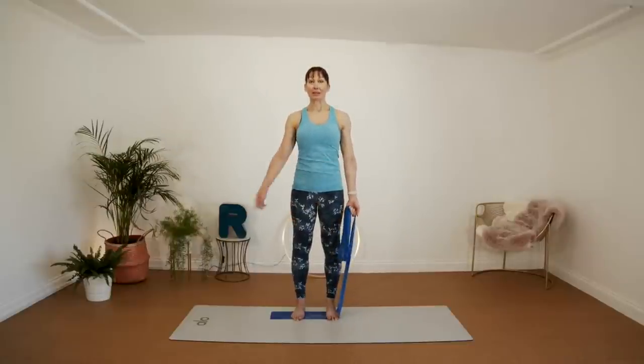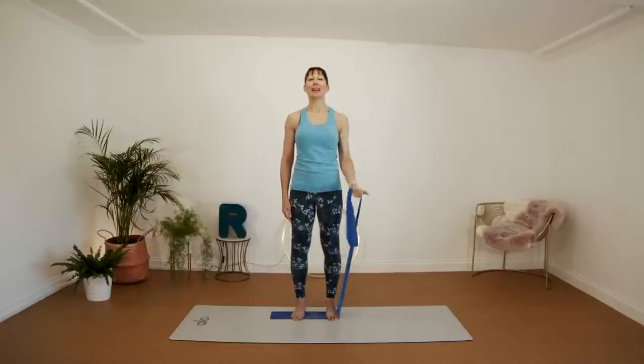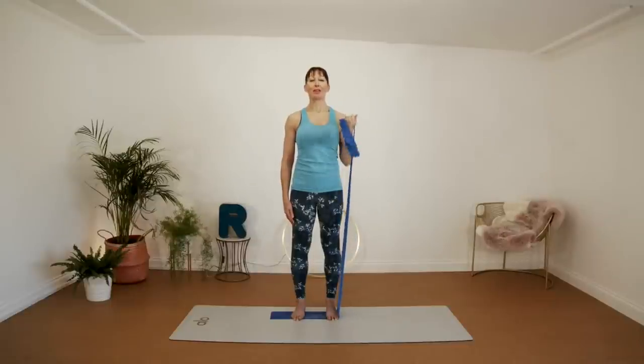I'm going to work the bicep now, okay? So you're going to flex and extend. Flex and extend. Bend and lower. So trying to keep your shoulders still. We're just bending from the elbow and down. Bend and down. Bend and down. We're going to do four, three, two, one. Bring the arm down.